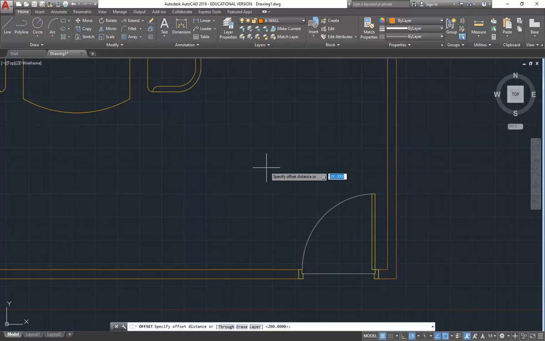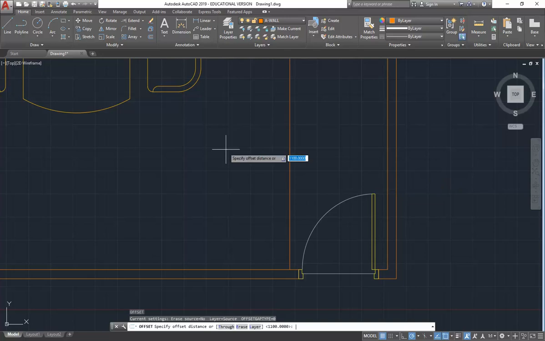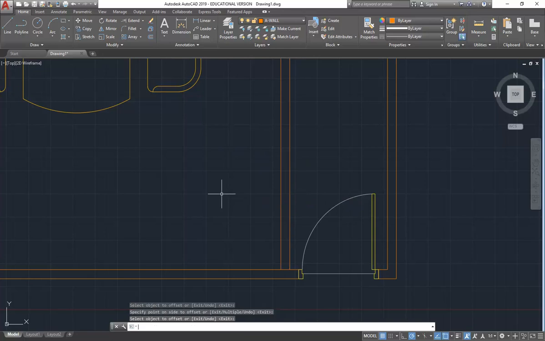So I'm going to use offset, make my distance 1100, choose the line, offset to the left, enter twice, completes the command, and then repeats it so I can enter a new distance. So now I can type 100. Oh, so this isn't in the notes. So you've got to work this out based on what you've been doing. I don't think they've given the steps for this, but it's all based on things you've already done.